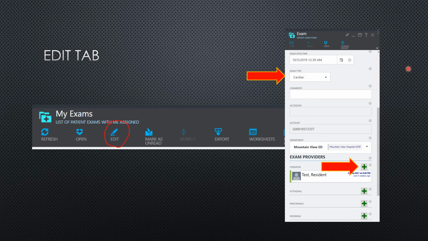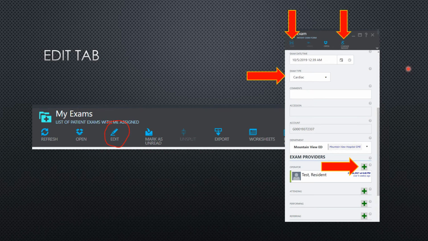Adding yourself as an operator, you use this button here, and then it'll pop up with all the names. You'll show up at the top. So this is the other reason why it's easier to add yourself than it is to add someone else. So you want to have, probably whoever else is scanning, if you're planning to do the interpretation, have them put their 3-4. That may contradict what I said earlier, because what I said earlier may have been wrong, but that's okay. But yeah, you go in here and you can add yourself, and then you just want to make sure that you click the save button up here when you're done.